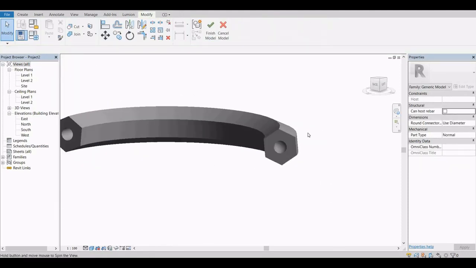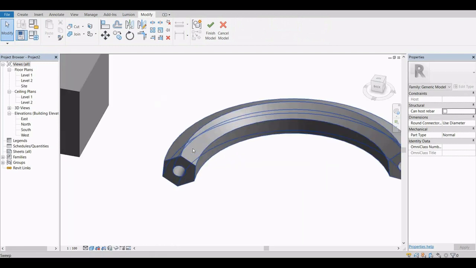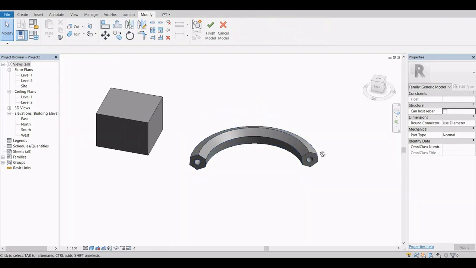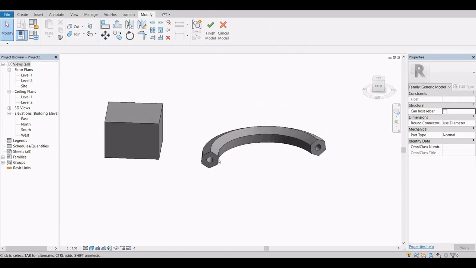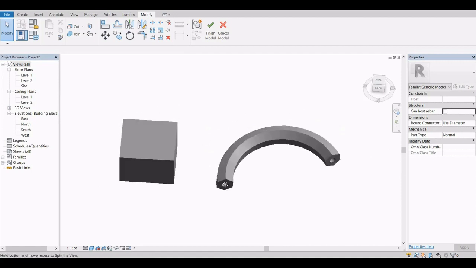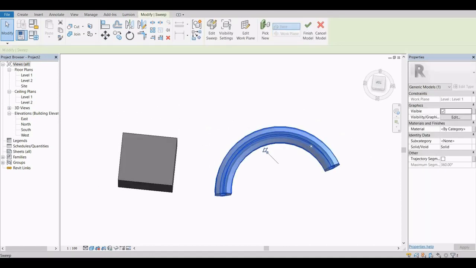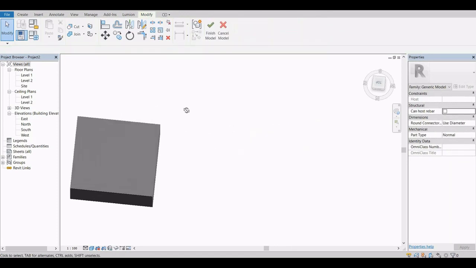Now we have created a hole inside that polygon. That's pretty amazing, because many times we need this kind of tool. But at this point in time we don't need that. Let's delete it.